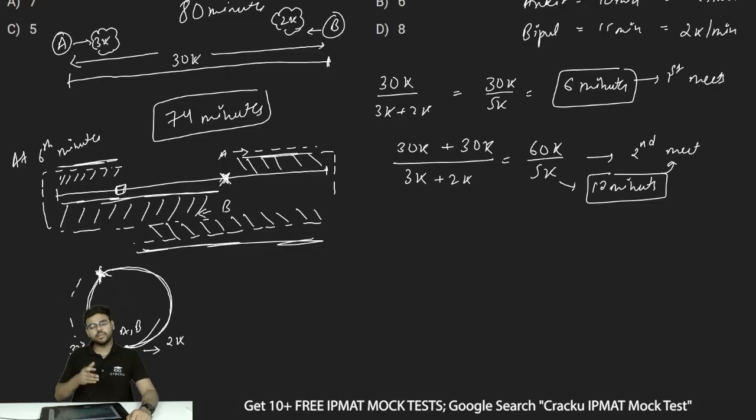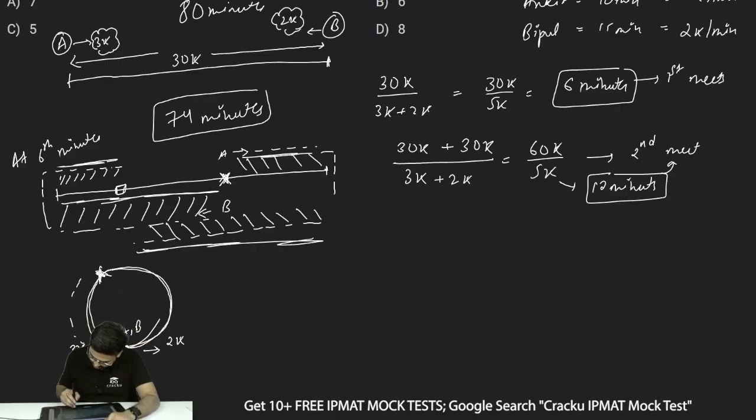Now from this 12 minutes, every 12 minutes they will keep on meeting because now they are moving back and forth. So they are covering the motion in a circular motion. Initially, what was happening? They were meeting for the first time. So at that time, there was not a back and forth distance. But after meeting for the first time, they are covering the total distance in a circular path.